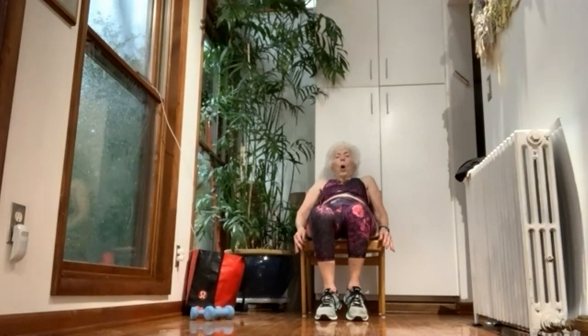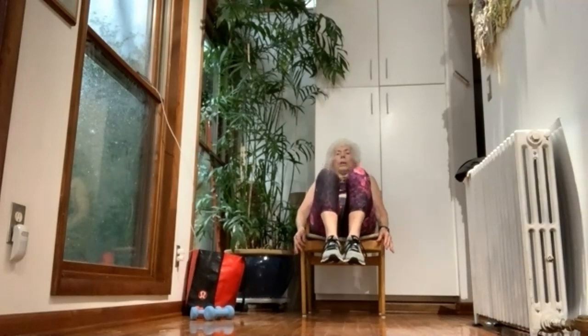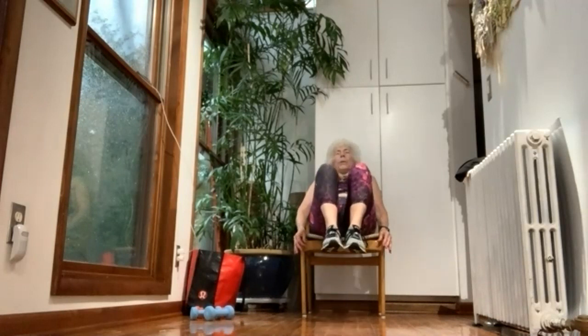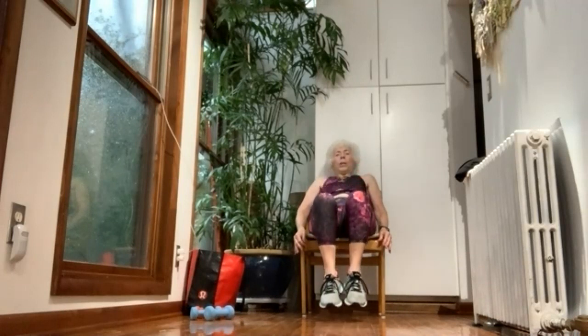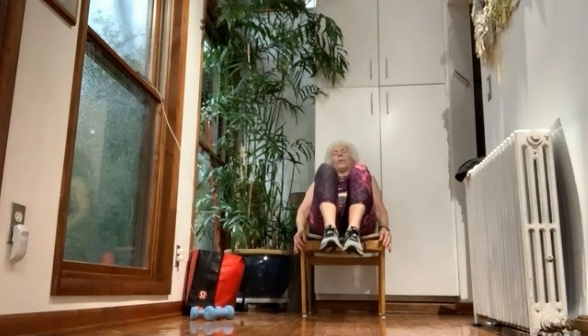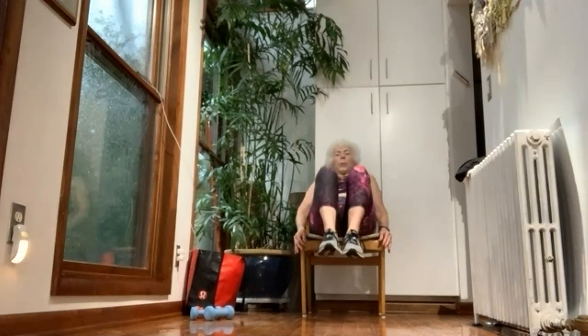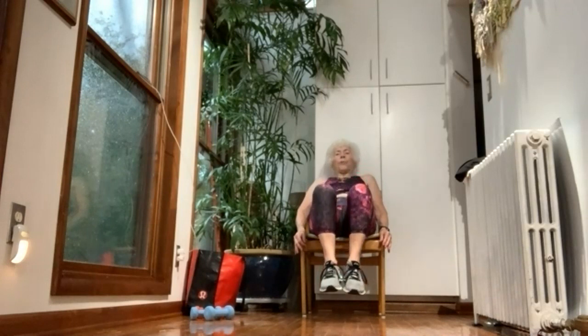Bring them both up and hold. Hold. Slowly lower down. Both. Slowly lower down. Both. Slowly lower. Last one. And then in and out four times.